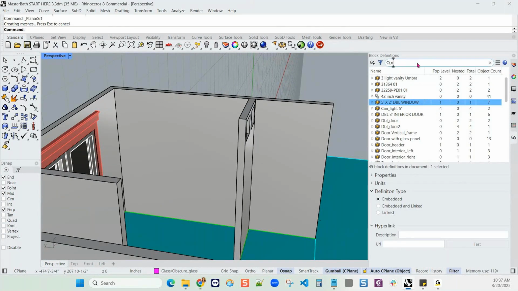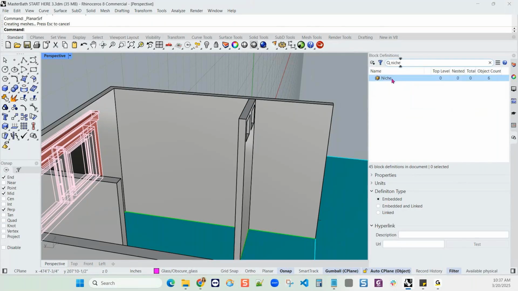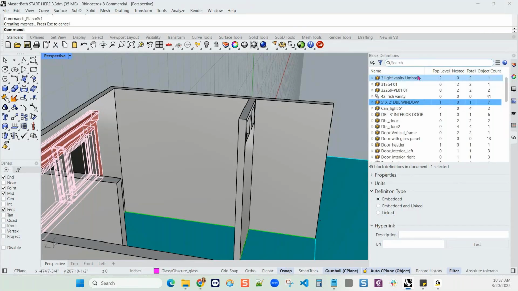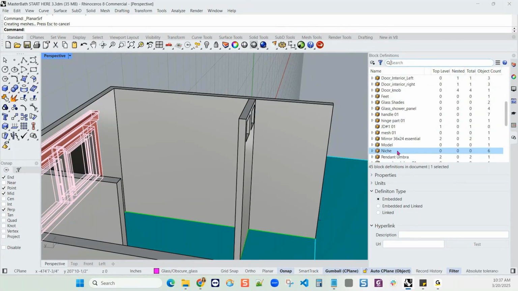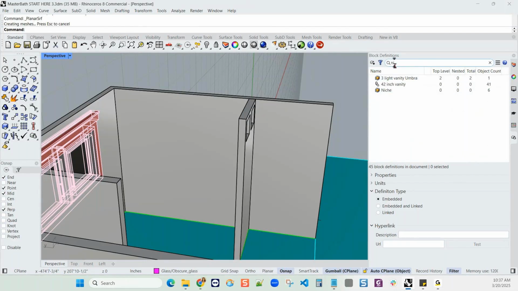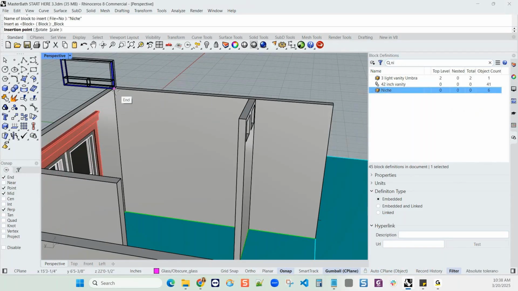And if you type in over here, it will search your block list and bring up only the blocks that have niche. So when you're looking at it, it's kind of an intimidating list, but you could probably find your way down to niche, but you could type in up here a filter. And I want to either drag and drop or add niche. Now, the block will look at the construction plane, so I need to turn off auto C plane, and the block generally comes in best on the top construction plane. So let me insert it, and here comes the block.